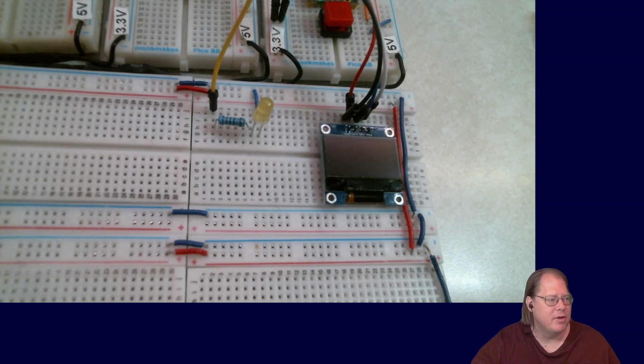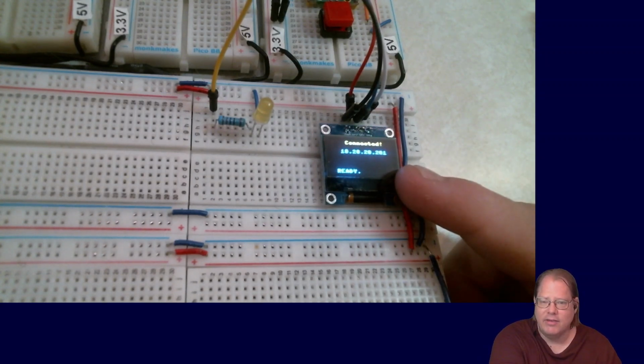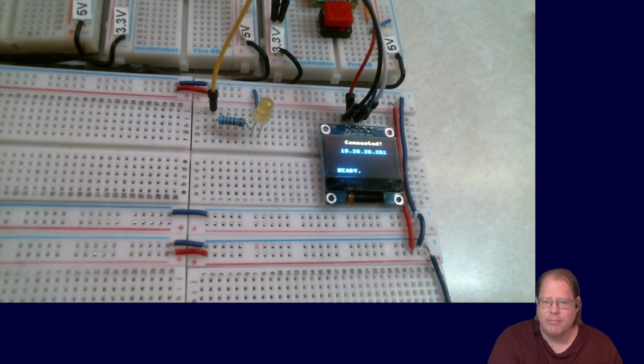Now to go a step further, in lessons 28 and 29, we connected our Picos to the network and started sending them commands. So let's go ahead and do that. I'm going to start this program and we're going to see we are connecting to the network. And we have an IP address, 10.20.20.201. Remember that 201 because that will be important later in this lesson. And you can see it says it's ready. The reason I put that little prompt in there is I want to know when the Pico is done doing other things and it's now waiting for commands from our client application.